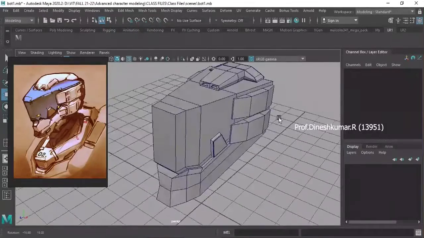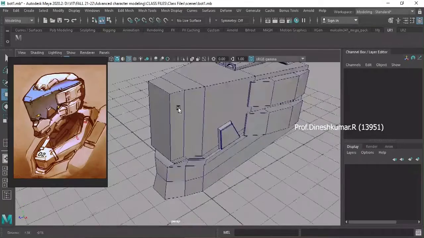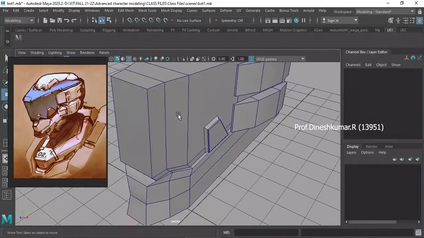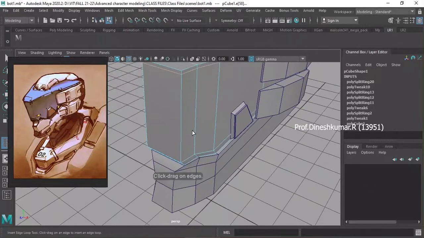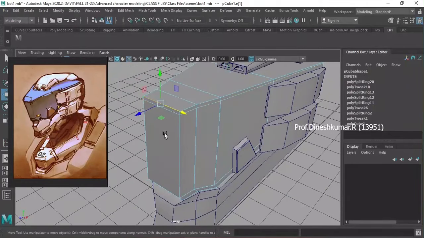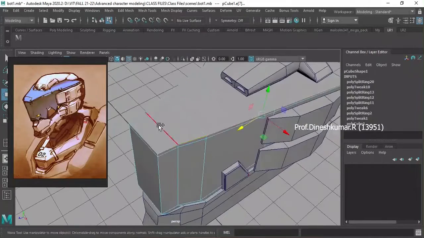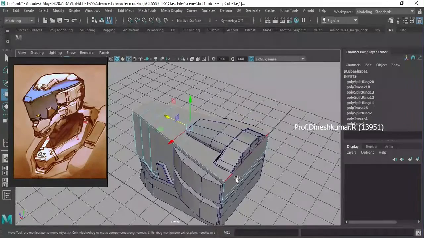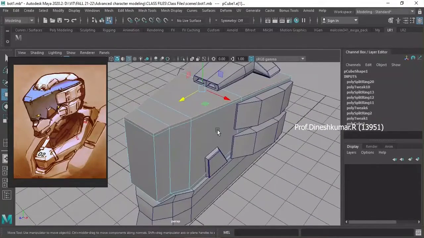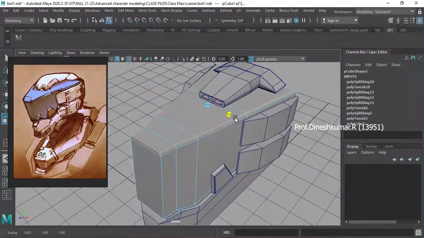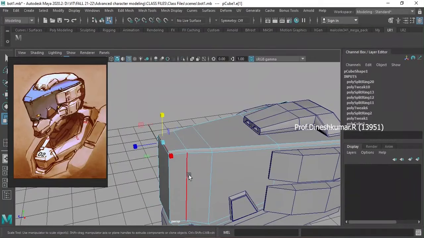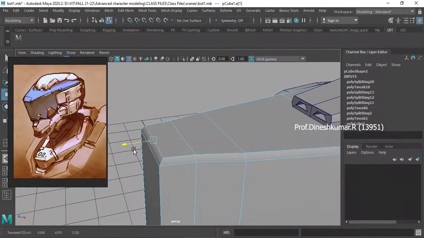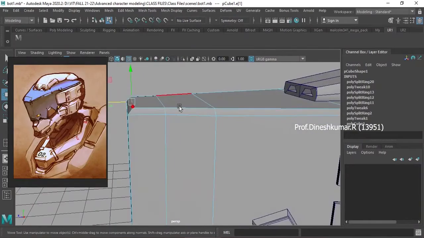And like I said, if you're comfortable with adding some loops here and there, please do that. Okay, you're free to make your own decisions. And let me preserve the shape here. I can just add one there, and I can select this. I could just push them at the back. Maybe you can select all these edges, shift double click and shift double click, and only these front parts I could just scale them down here, and I'll just select this one. I push it to the back a little, not too far back, a little will be fine.